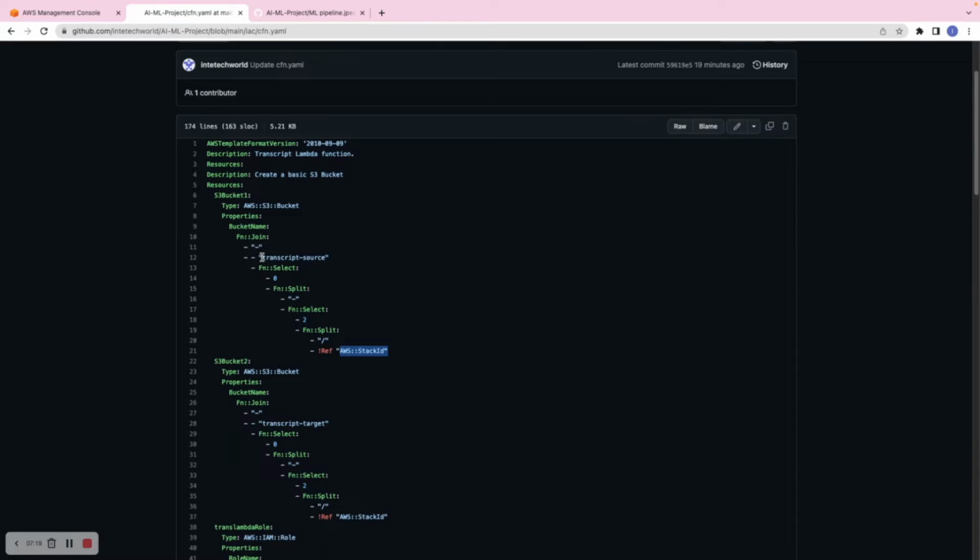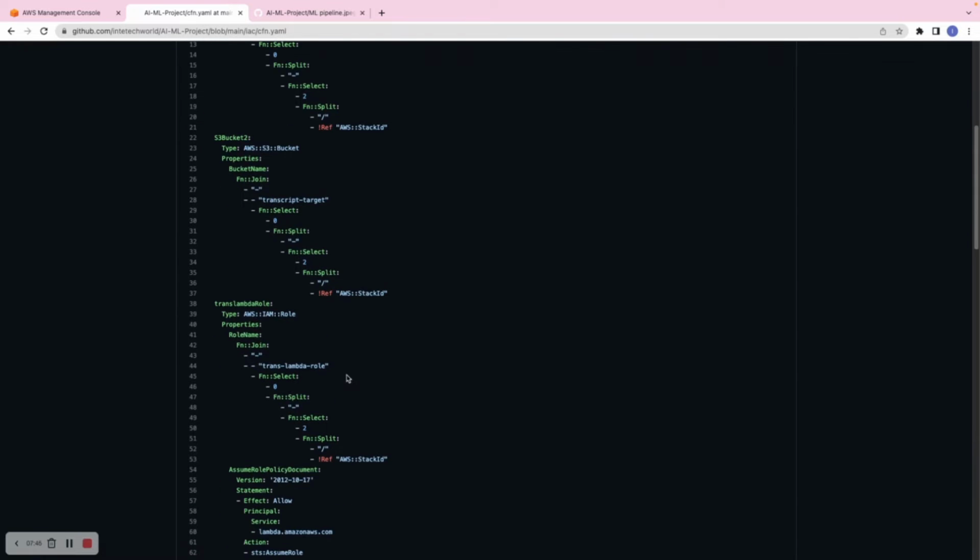Whenever you run CloudFormation, there is a system generated unique ID, called the stack ID. So I'm joining that stack ID with the resource name, so that our final bucket name will be unique. If you're running multiple times, every time it will create a new bucket with the stack ID as the suffix. So this is a trick here.